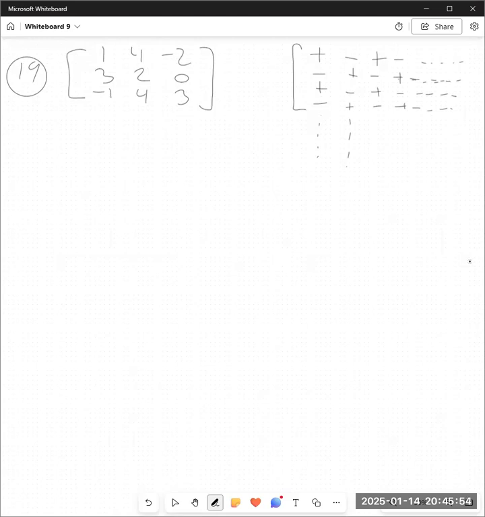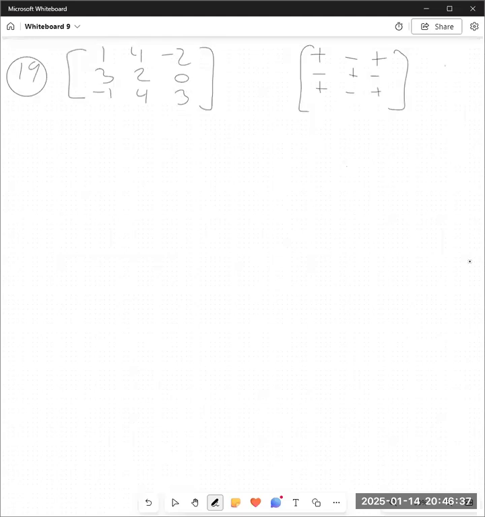Since this is a 3 by 3, I'm going to know that the sign pattern here is going to be plus, minus, plus, minus, plus, minus, plus, minus, plus. This has to do with what -1 to the n is going to do in these positions. So this is an even power, this is an odd power, an even power, an odd power, an even power, an odd power, so on and so forth. So I don't have to really do the cofactor part. I just keep track of, is it the same or the opposite sign of the minor?